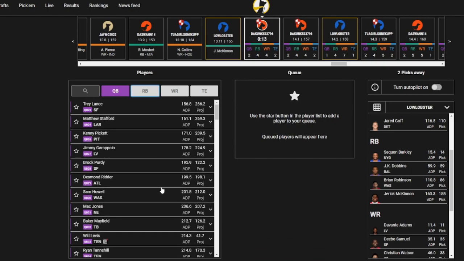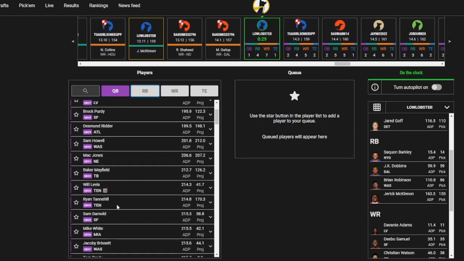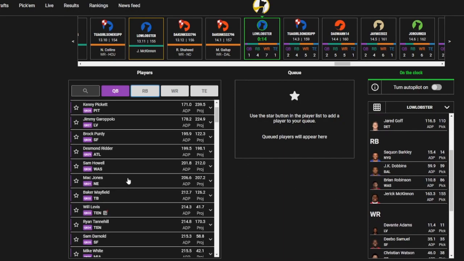And here I will probably take quarterback because this is like backup range, and I don't really want to be stuck with a backup. So, not taking Trey Lance. Stafford isn't an awful pick. Take it. Could go Jimmy G just to pair him with Devontae, but I feel like Goff will score more than Jimmy on a week-in, week-out basis.